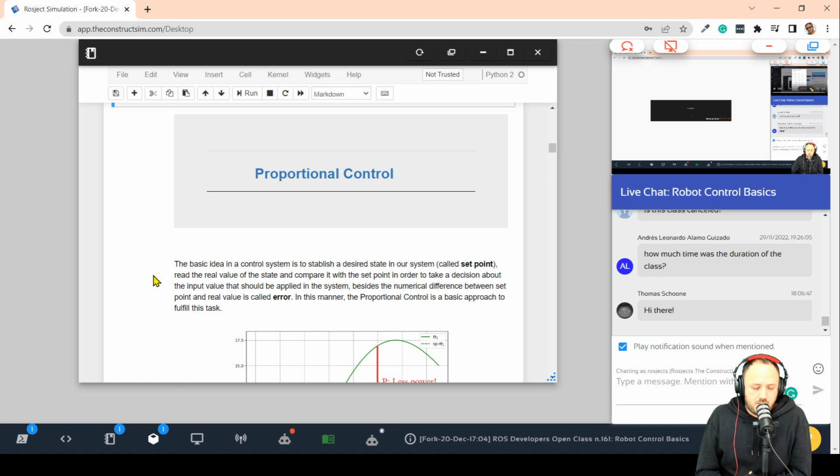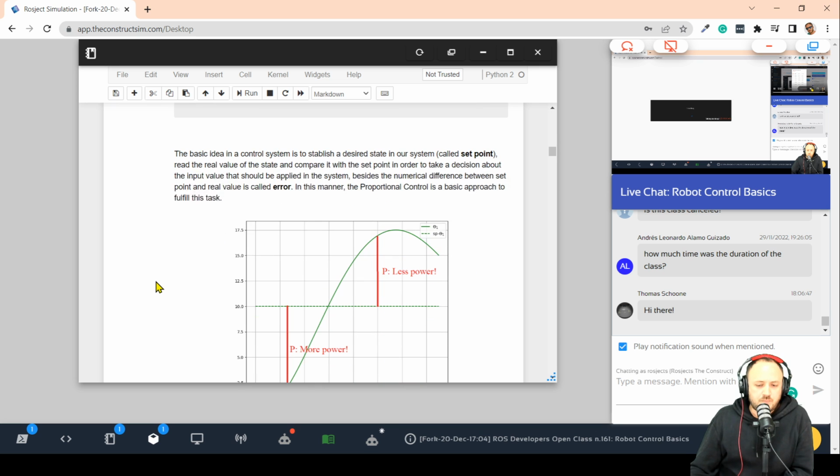Actually, in order to fully understand the concept, we will need some previous context. Of course, as always, live classes have limited time, so I'm going to skip all the previous parts and explanations. There are some things that are going to be missing from the context, but let's try to focus right now on the proportional control and make it as basic and as simple as possible so that anybody can follow.